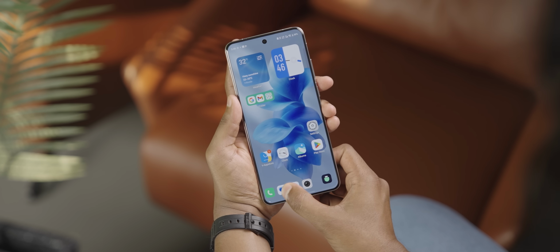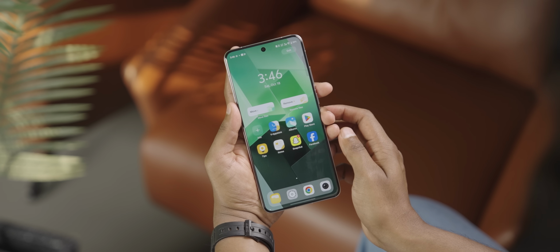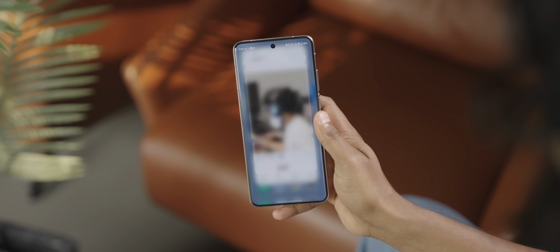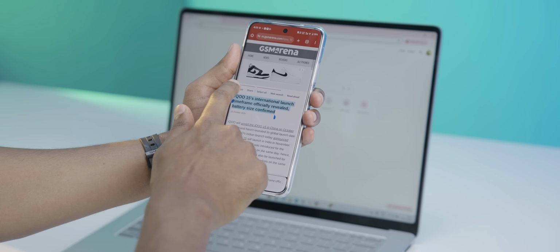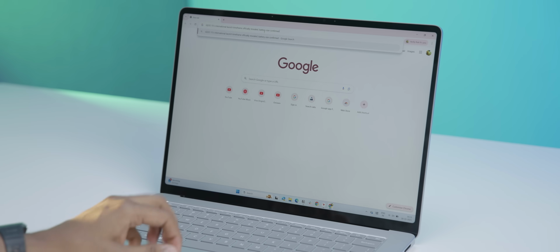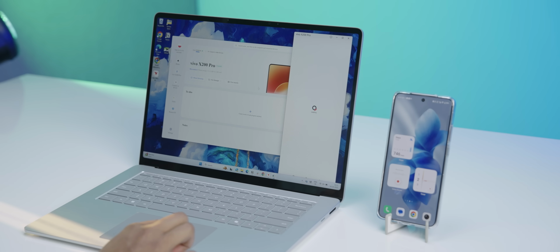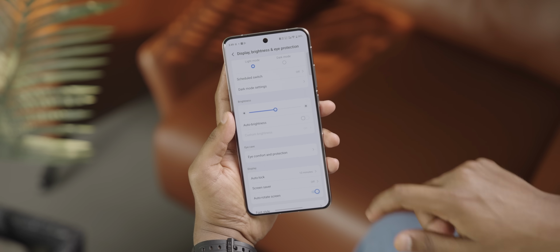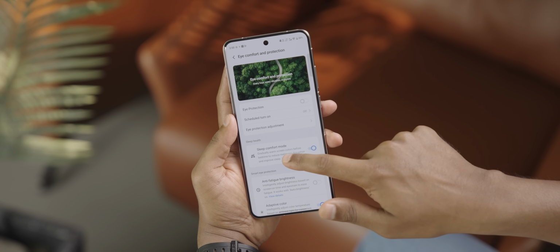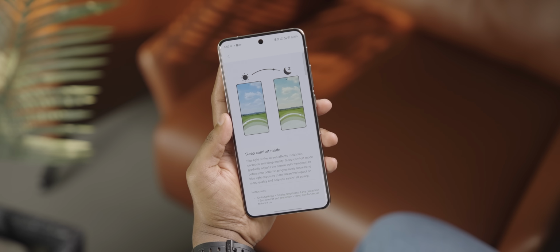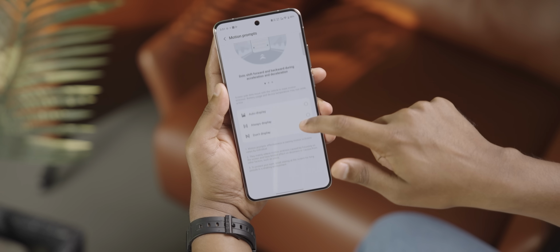OriginOS also brings private search to Vivo phones in India finally. Global search can now search for images using what's in the image. The Office Kit app brings universal clipboard for both Mac and Windows users, so copy pasting is seamless. And you also get more features like screen mirroring, file transfer, and more. There are also some new thoughtful features like the sleep comfort mode, which gradually changes the screen temperature during the evening so that you can sleep better. And also there's a new motion prompts feature, which is great for people who have motion sickness.